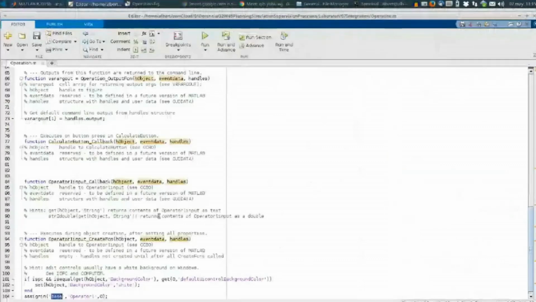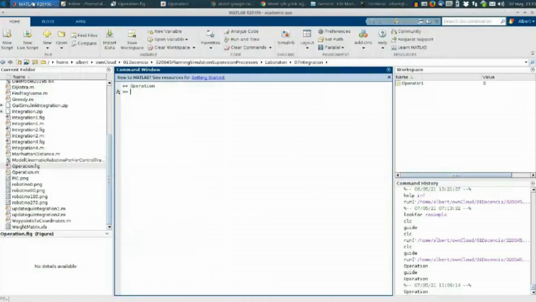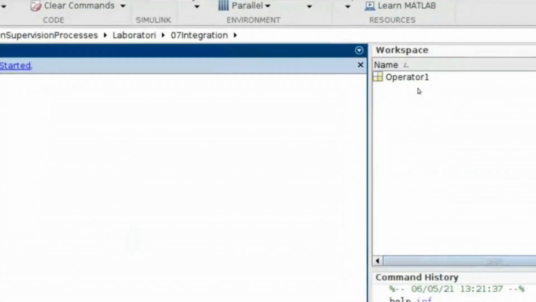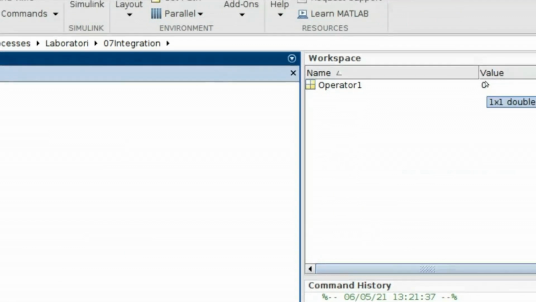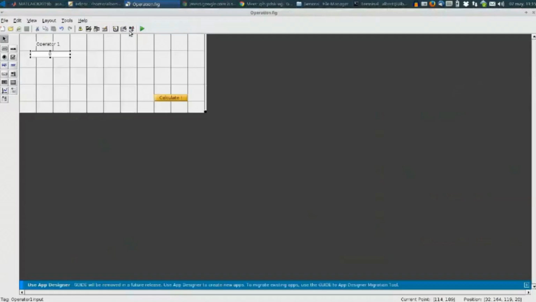Now we run this, and this element has been created, and you will see that here we have operator 1, it's a double, and its value is 0.